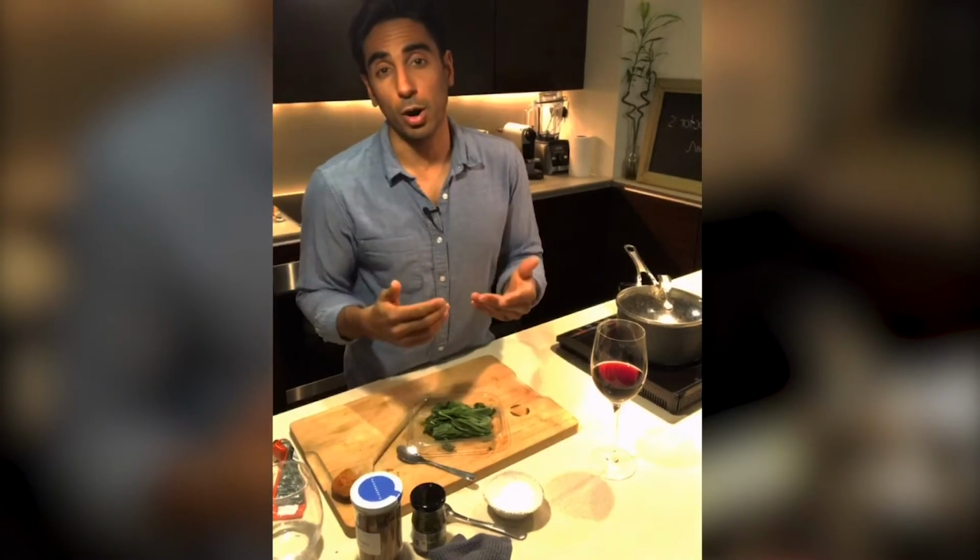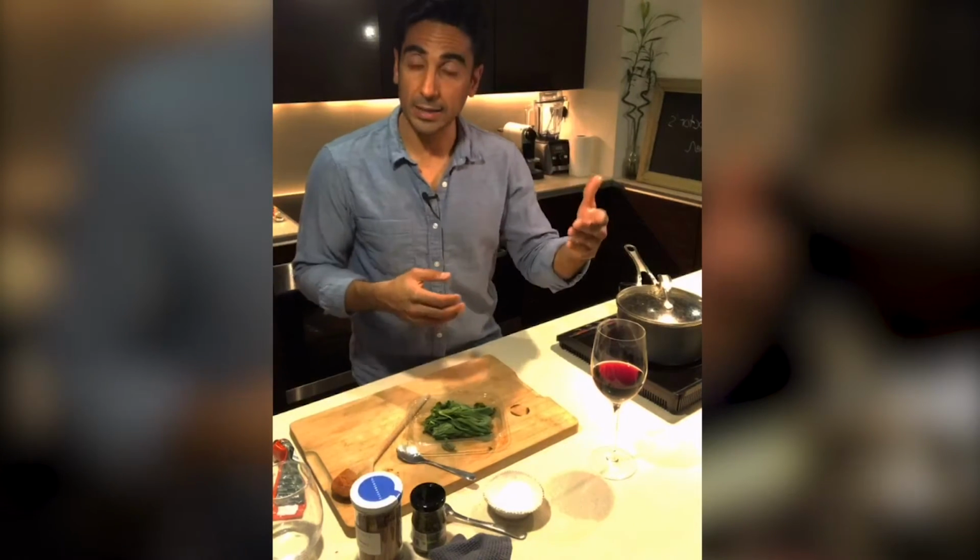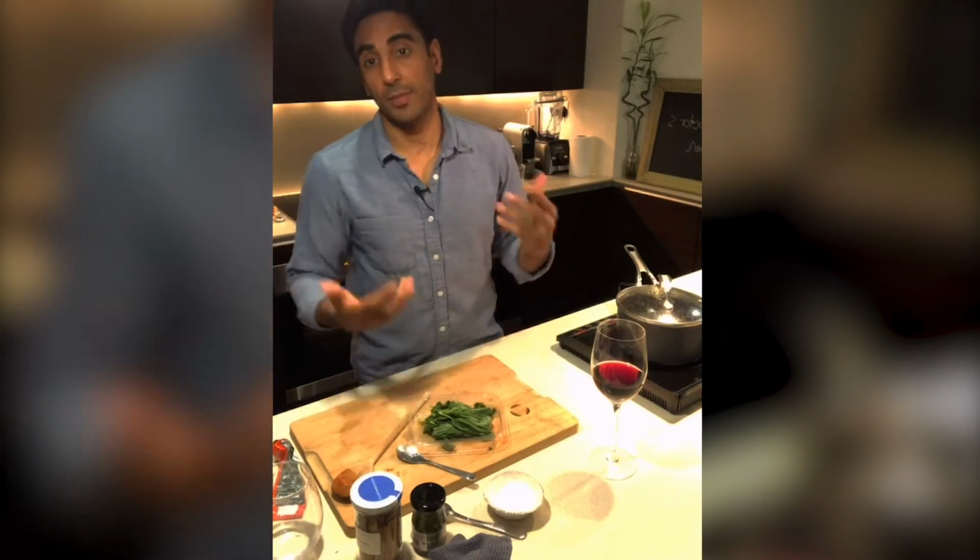So if you'd rather cook it out and get a different flavor base and more caramelization, you could do some onions before, then add the tomato sauce, and then add the olives and stuff for more flavor. So you could do it like that.